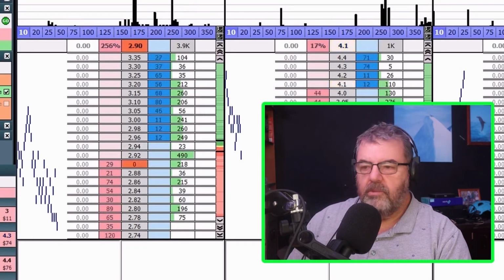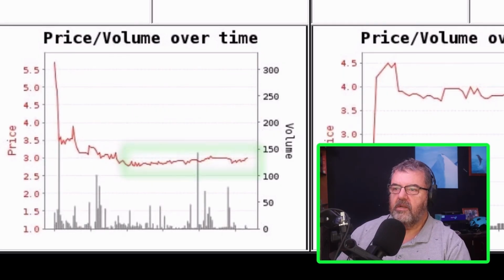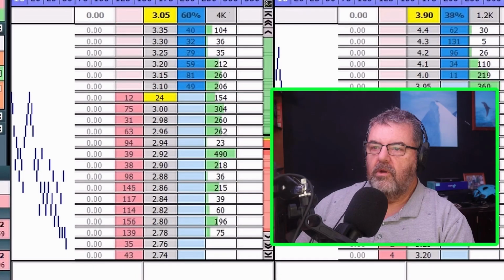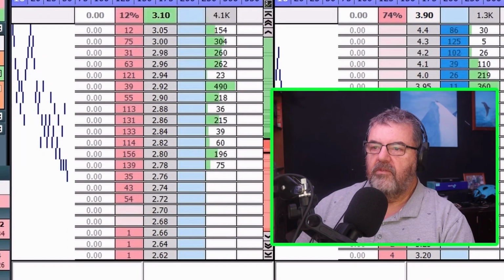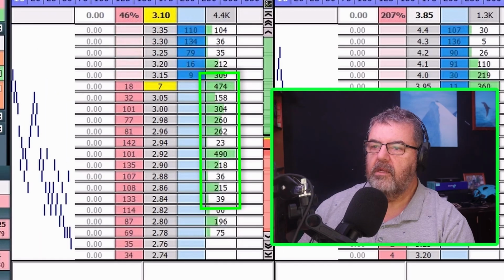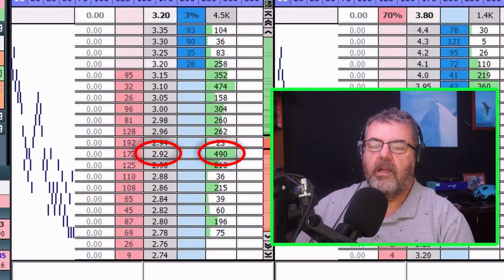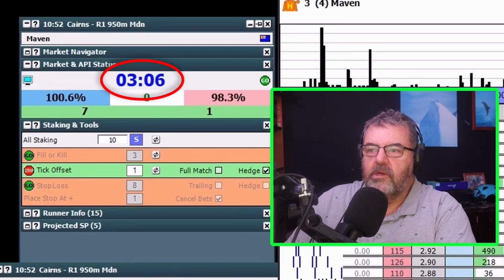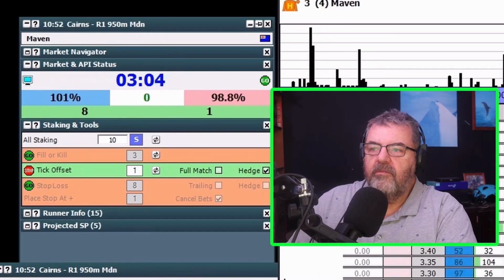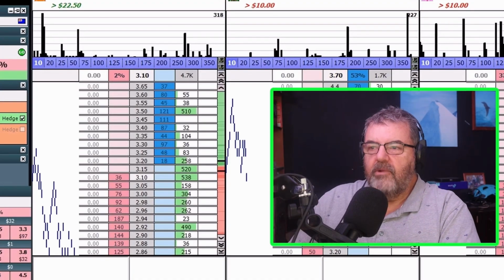But for the most part, this horse is trading down here at about, what's that, $2.60, $2.70 or so, which lines up with this, $2.60, $2.70. Actually, it's closer to about $2.80, isn't it? Yeah, that's where all the money is. $2.92, there was a big spike there. There it is. Okay, so we've got 3 minutes before this race starts. The volume's now in. We've got $4,500. There's none of that spiking and gapping anymore.